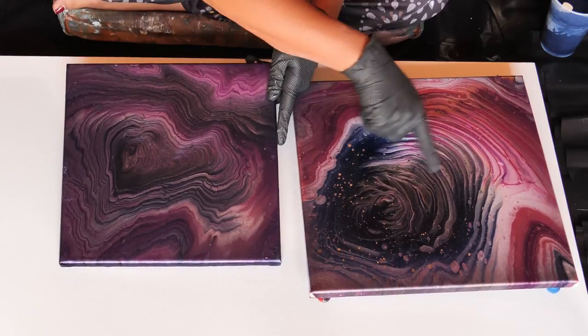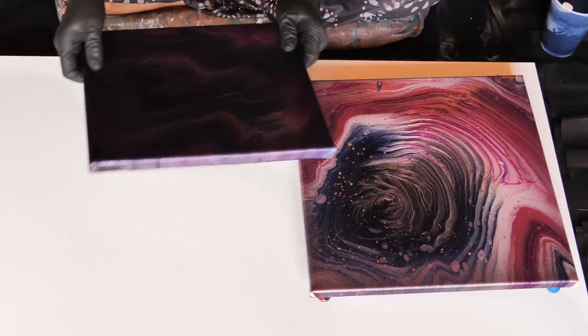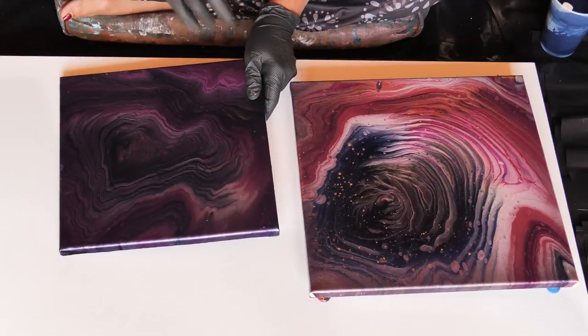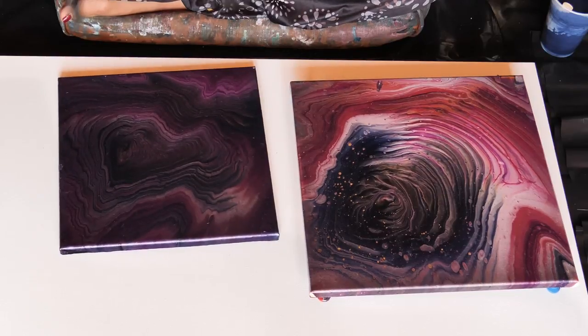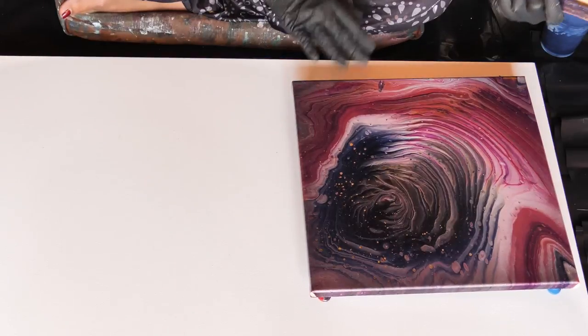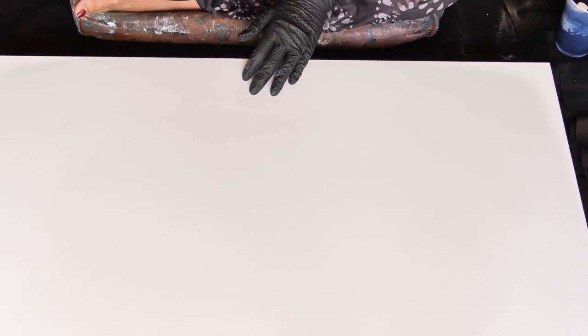than some of this. So I think what I've figured out is that I need to sandwich the gold between two layers of pearl, between a layer of pearl on either side. So that's what we're gonna try to do today. Kinda gotta recreate these two combined and see if I can't make it a little bit more what I want.